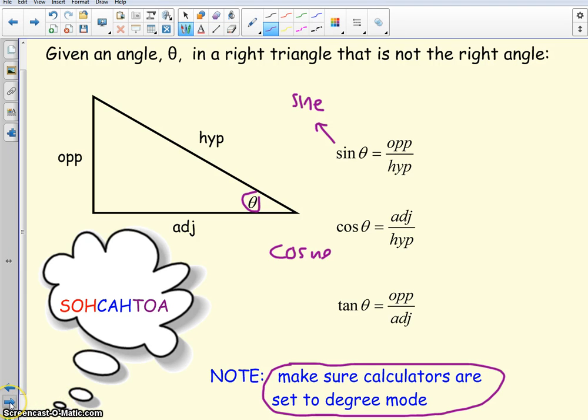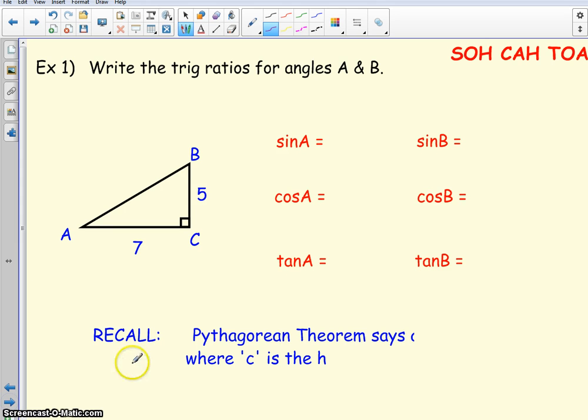Okay, so moving on, let's just try and put this into practice here. So I have a triangle right here, and I just want us to write out the main ratios for both angles A and B, all three ratios, sine, cosine, and tan. I don't know what angle A and B are. In theory, I could solve for them using trigonometry. We're not going to do that yet at this point. I just want to write out the different ratios for these specific angles.